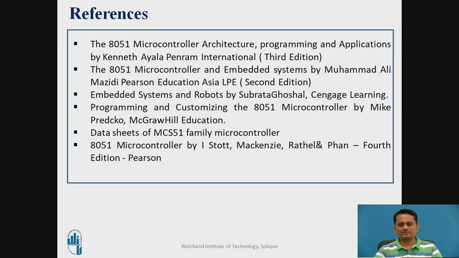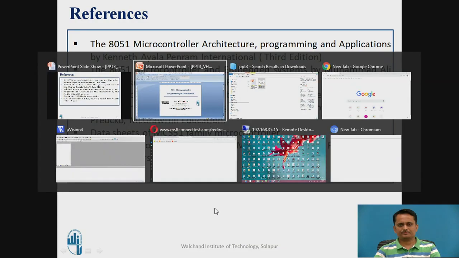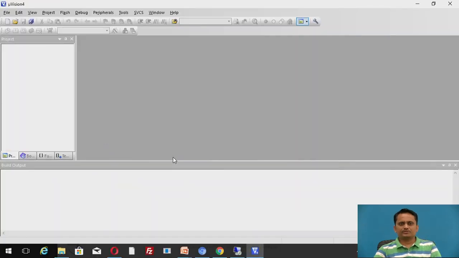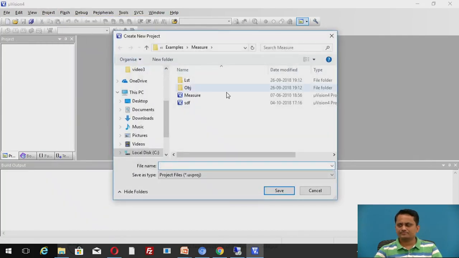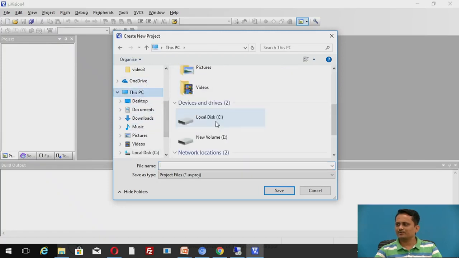Now we'll go to the programming part. So now Keil IDE, when you open, let us create a project. Let us create the project onto C drive.